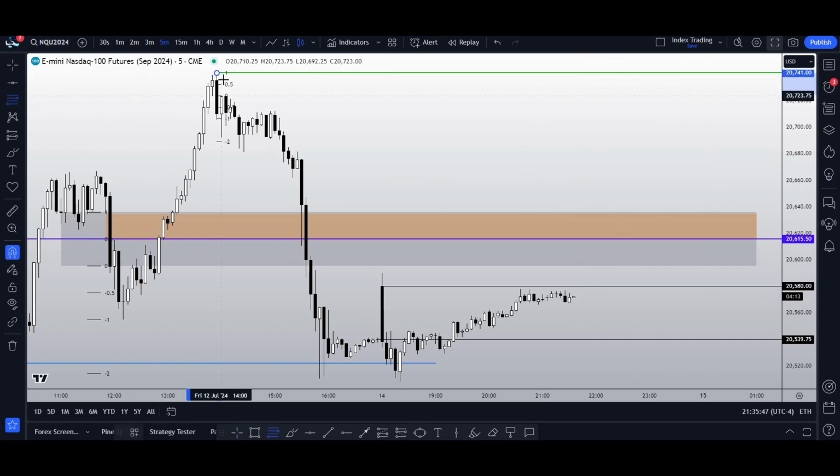Even if we throw our fib on this range in here, because, right, buy side liquidity raided, sell side liquidity raided, dealing range, the 50% of this range is also like the 25% quadrant of this, as well as the 50% pretty well of this. So there's a lot of things going for this area I like, but the only way I'm gonna like it is if it unfolds like this.